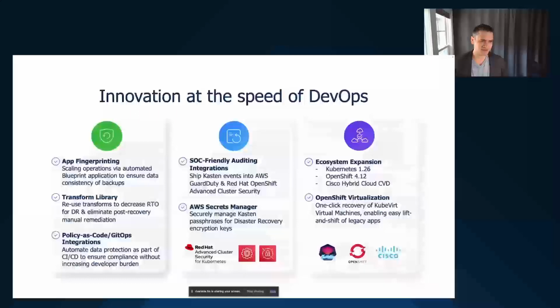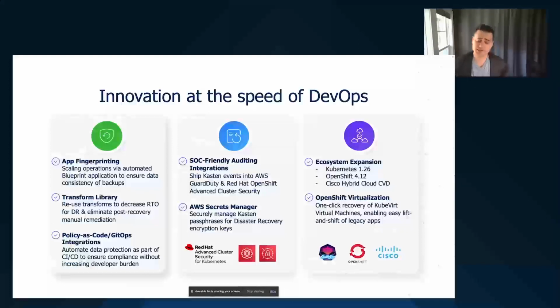So we're getting close to the demo, but I wanted to talk about, to put the cherry on top, innovation at the speed of DevOps, right? So we talked at a high level, from a Kasten K10 perspective, about what differentiates us, right? So we have things like fingerprinting. We can use automated blueprint application, right? So when you create these blueprints, we can say, hey, you've got multiple MySQL databases. You can reuse this blueprint across that. That saves you time and effort.